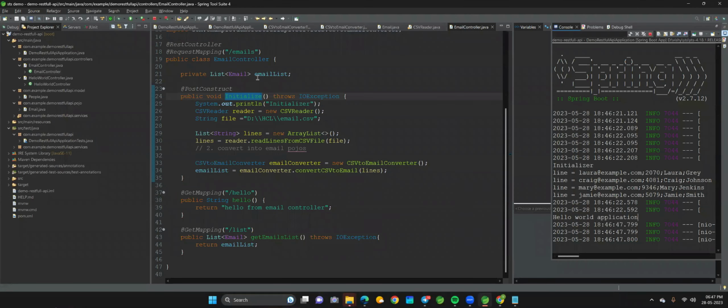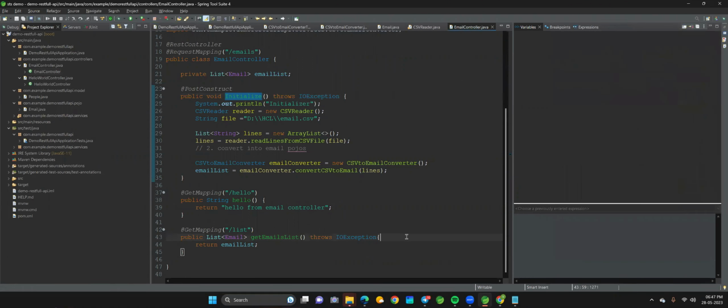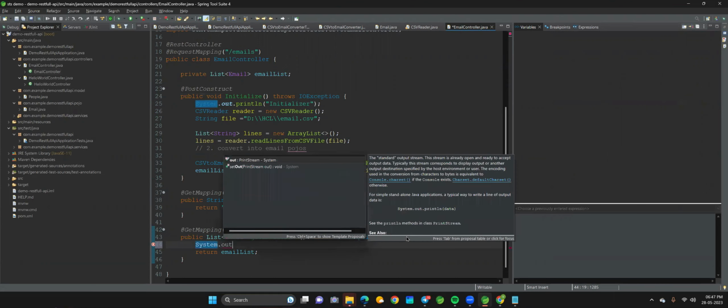If you want, you can put a sysout here. For some reason it is not working for me, the IntelliSense, Sysout control.